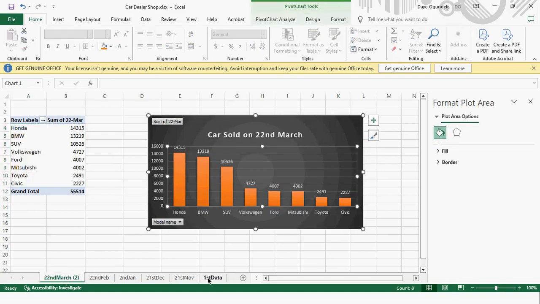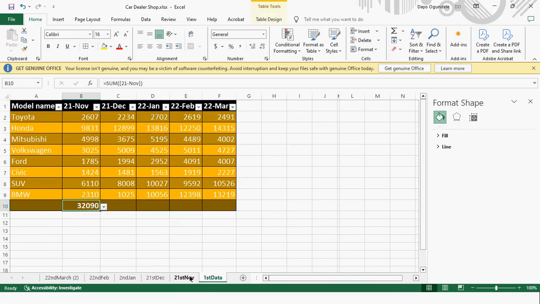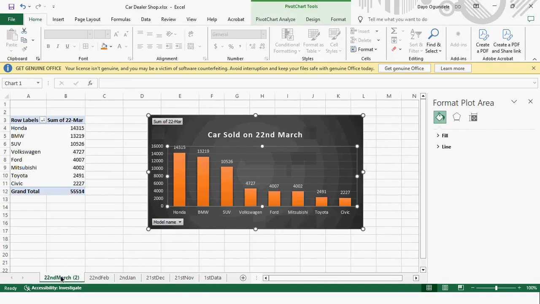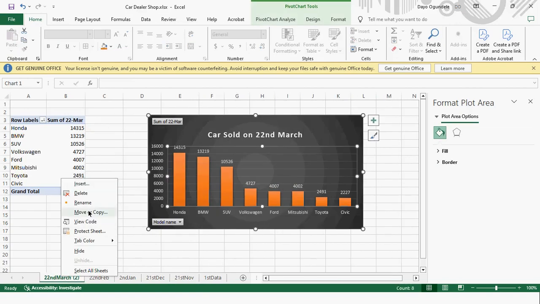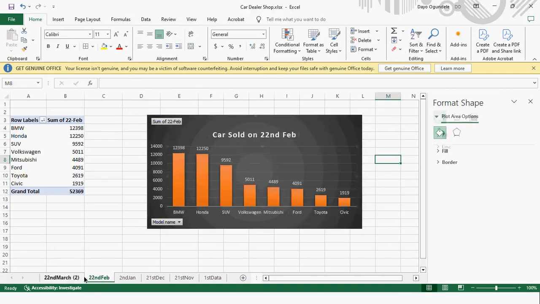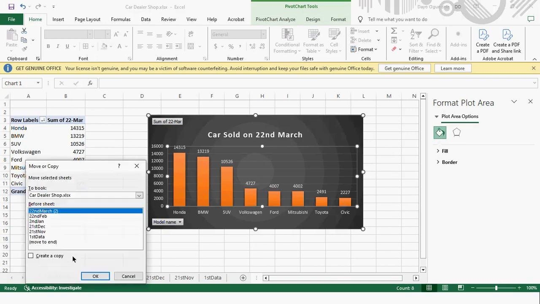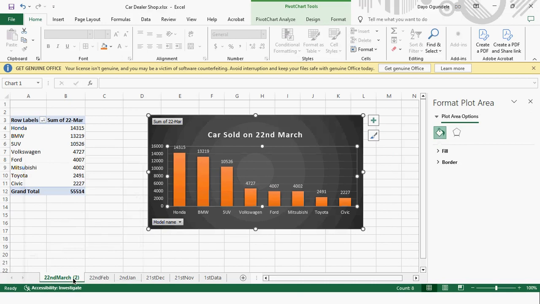I can now choose to, okay, this is my data. This is the representation. Okay, let's do one more thing. I want to see all the data. I can choose to apply different things to this also, but because of our time, I might not be able to do all of that.